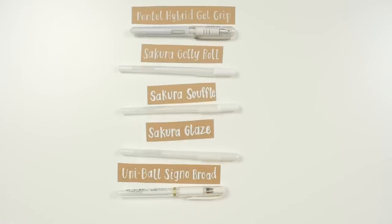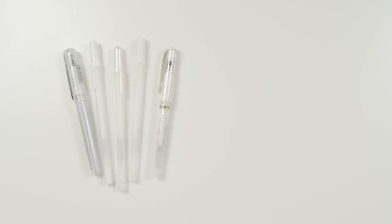With all the creative uses for white ink gel pens, it's no wonder that they're the most popular among artists and crafters. Add a unique touch to your next project with white ink gel pens.